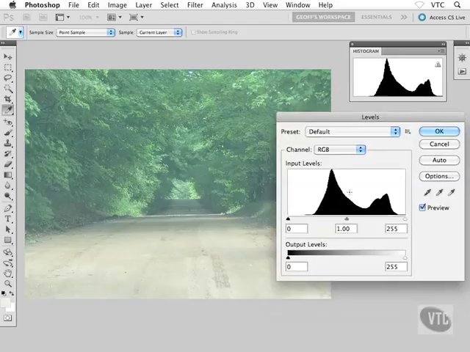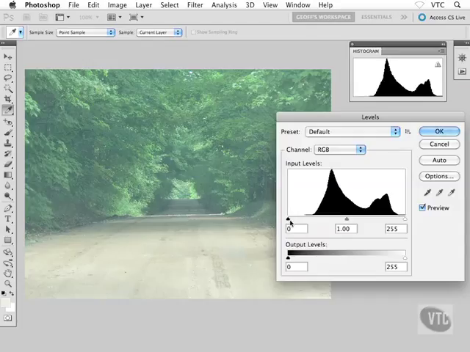Now, here's what I want to do, though, is I want to start shifting the colors inside my photo. Again, my photo of this dirt road is looking really washed out, so essentially what I want to do is set my black point, as it's referred to, and I also want to set my white point. Remember, way back when, Photoshop automatically set our white and black points for us when we used the auto commands, right? And that little experiment that you and I did with those gray boxes, this is exactly what I'm talking about. So essentially what I want to do is try and clip some of my pixels and force them into the darker areas of my photo.